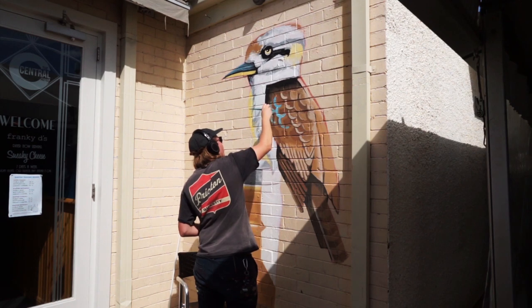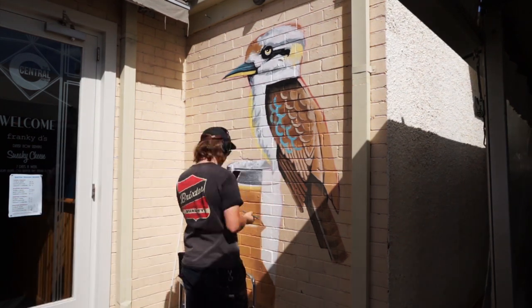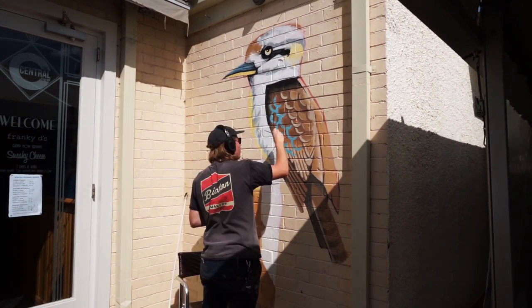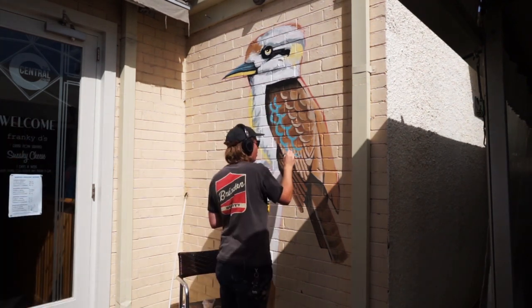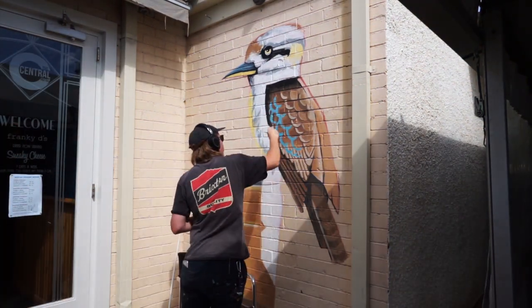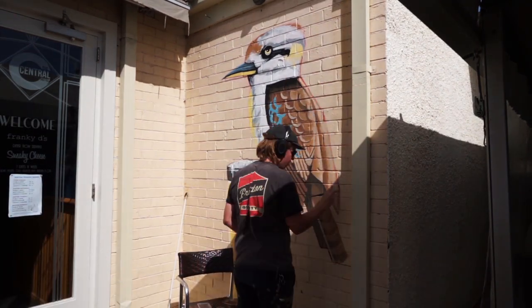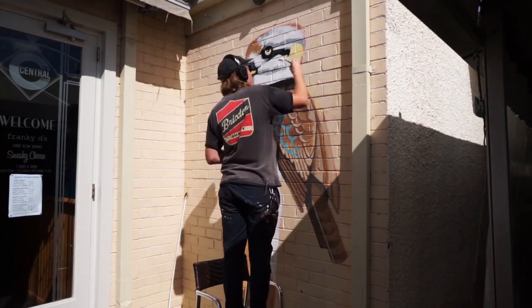They are quite expensive. I got the new model and I got the larger size, so it's definitely quite a large investment. But if you're going to be looking at doing murals, or if you're going to be looking at doing designs for the web or whatever for clients, and it's for your business, then it's definitely a worthwhile investment.